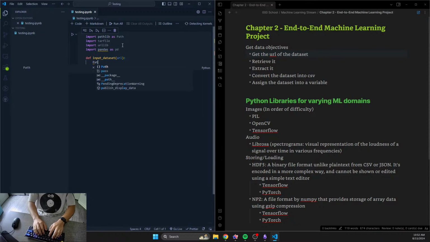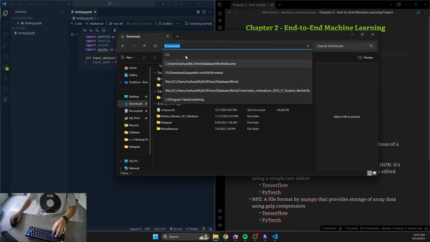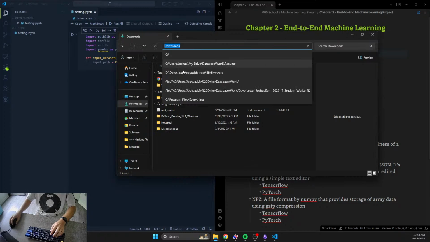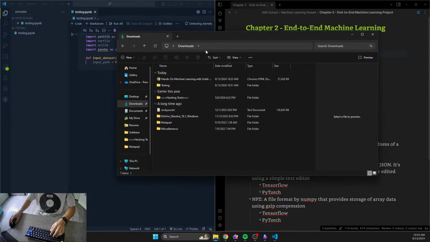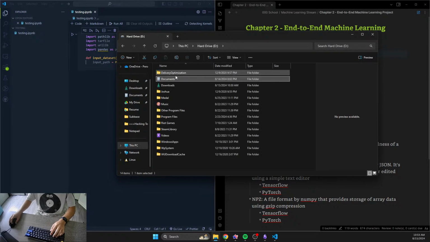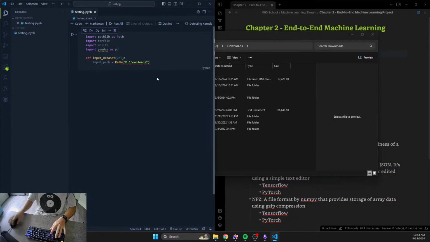So the input path would be equal to path of, let's just put it, yeah, just C, right? This is C, right? This might not be C. I think it's D. Yeah. Yep. D downloads.